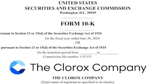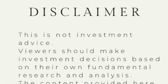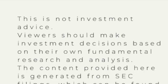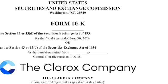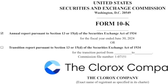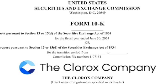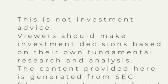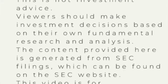All right, so how does Clorox stand out in this market that's flooded with cleaning products and grilling supplies and personal care items and all that stuff? Like, what sets them apart from all the competition? One of their key differentiators is their really strong brand portfolio. They've got market-leading brands across so many different categories, which gives them a big advantage when it comes to shelf space and consumer recognition. They've already got a foot in the door with the consumers. They don't have to start from scratch every time they launch something new.